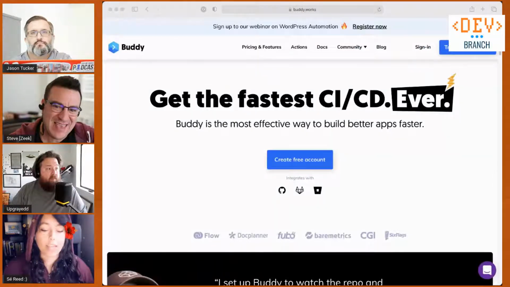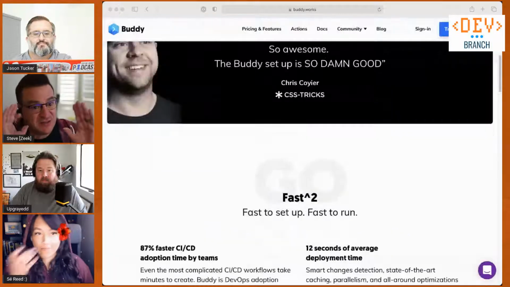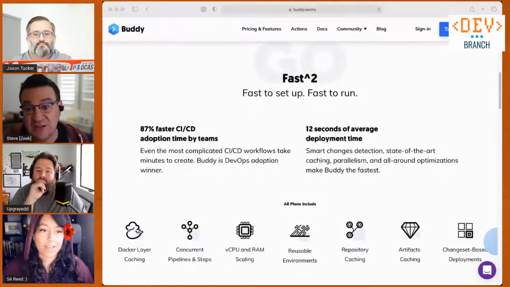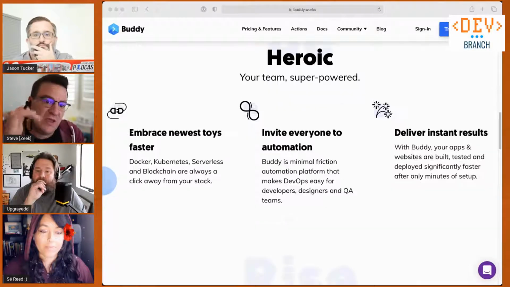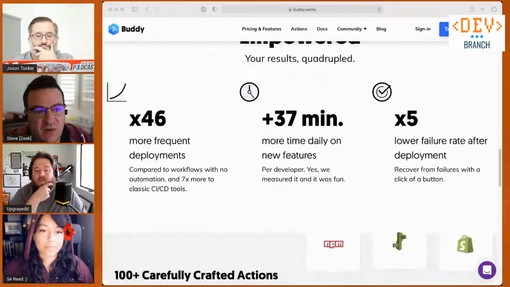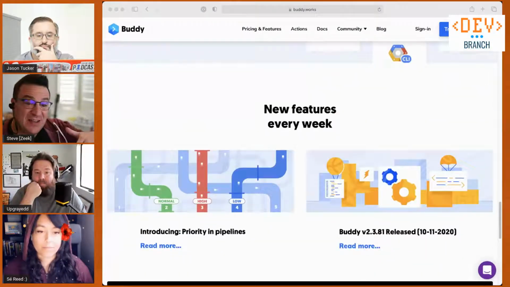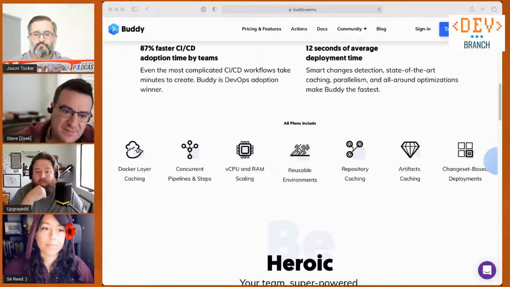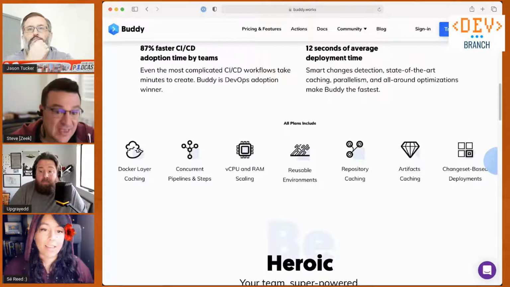Composer is a handy tool, and the continuous integration platform we use is called BuddyWorks. So it's buddy.works. Why is everything named Buddy? I know this is the dev branch, this is very advanced, but BuddyWorks is amazing. It's a tool chaining system. Not only does it do our code deployments, but there are tools that we run during each deployment, and one of them is a PHP syntax checker. It goes through all the PHP syntax, and if it finds a bug, it'll stop the deployment. It will not deploy a bug. Wow, that's cool. It's really cool.